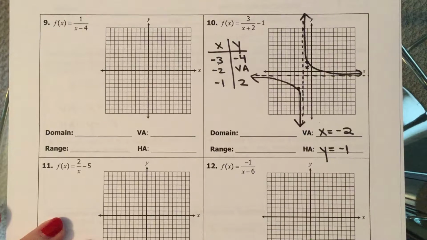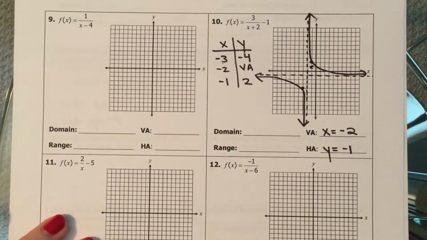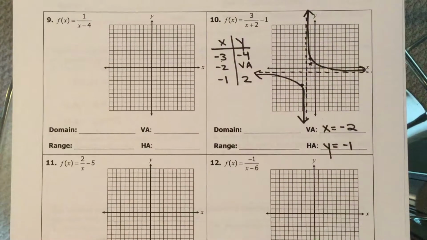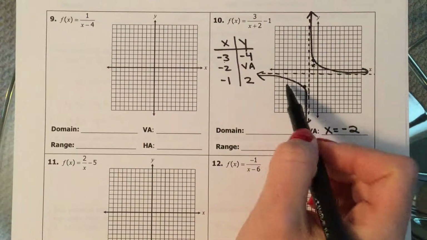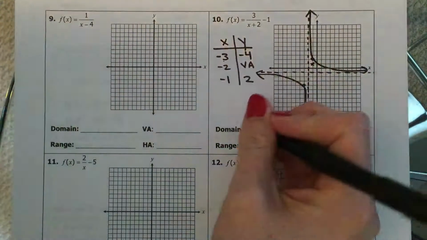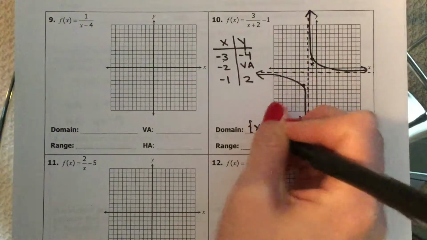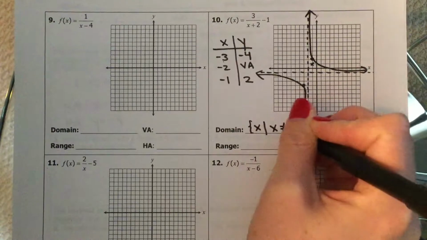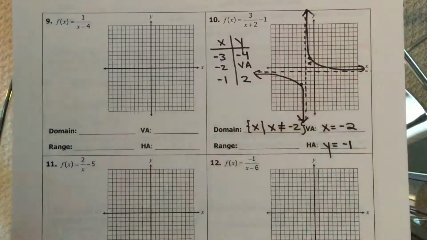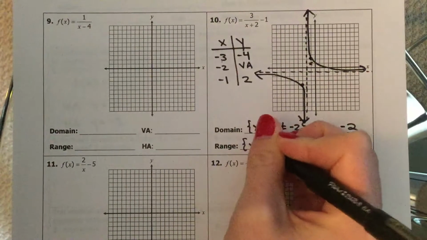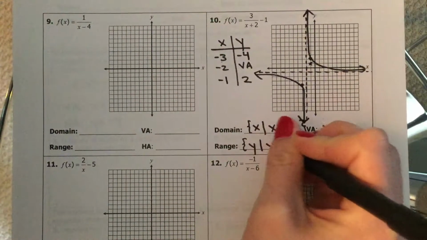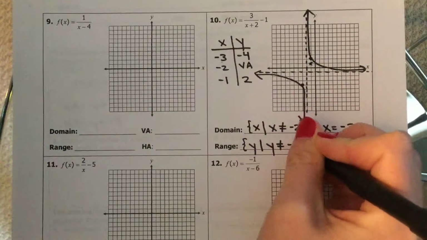All right, domain and range. This is actually my favorite domain and range of any type of graph. You just base it off of the vertical asymptote. So the dotted line tells you that you cannot hit that x value, but notice you can hit any other x value. We have arrows to the left, we have arrows to the right. So for our domain, we say any x's except the value of the vertical asymptote. And then you do the exact same thing for the range. Okay, so we say any y value except the value of the horizontal asymptote, just like that.